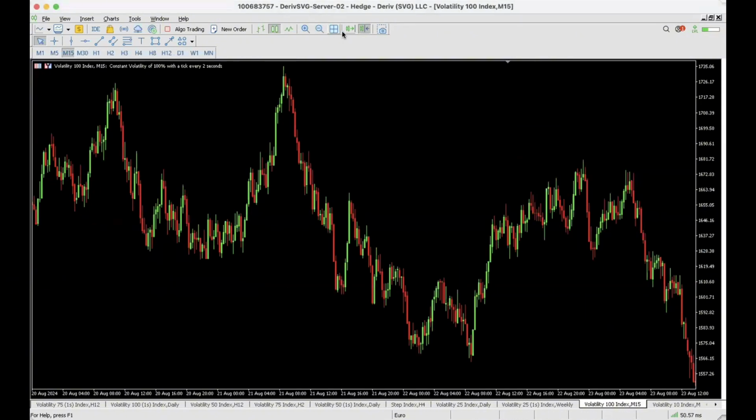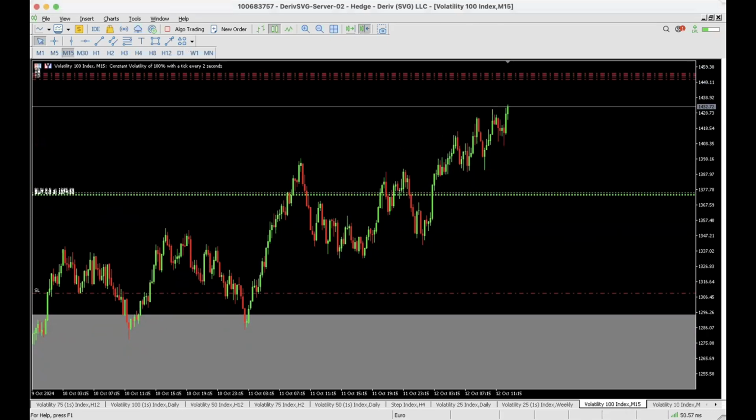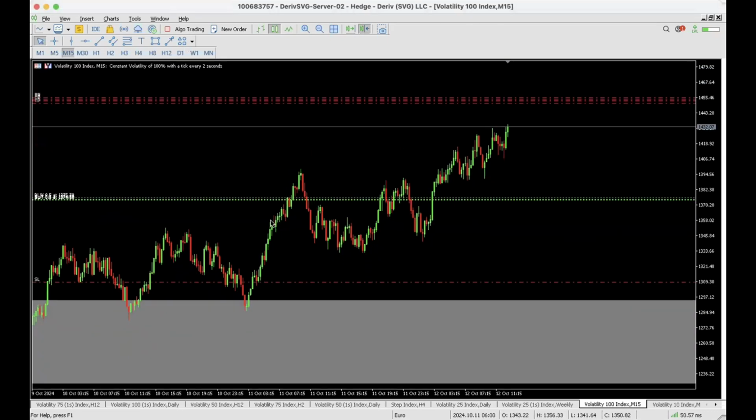So now just on the M15, I entered this trade, I think yesterday. I entered somewhere around here, and I want you to notice something. Most of you always ask why I put my stop loss so far away. It's because I know for a fact that the market likes to trap and to hit stop losses and then continue. So once you have that higher time frame market structure and momentum figured out, you know for a fact that it's going to go in your direction. But to avoid this, just ensure that your stop loss is far away.